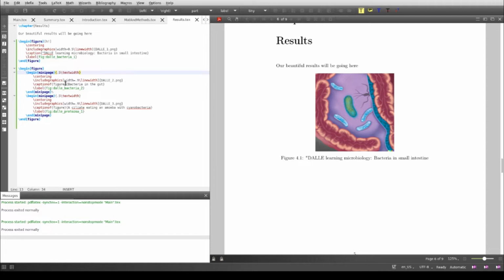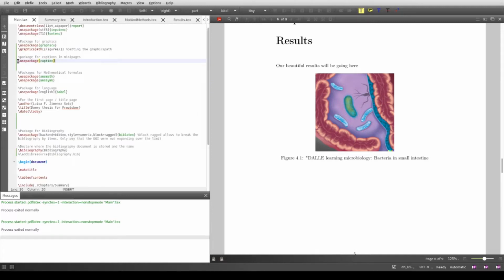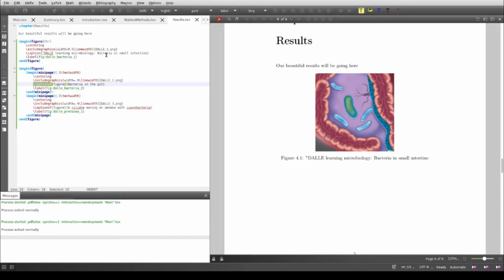But the mini page needs a different type of caption command, and that caption command comes from the package called caption. Now today we are going to start to write text because figures are pretty, but it's not the real thing.